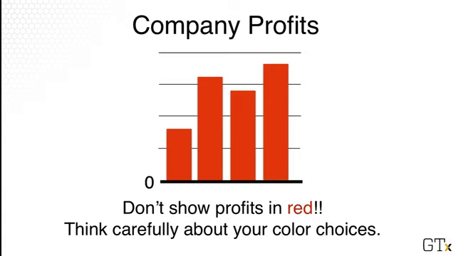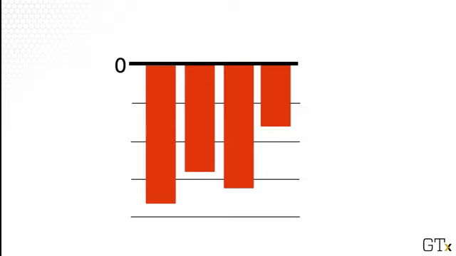Instead, you would probably want to remove the color and think very carefully about what you really want to highlight. Maybe, for example, only one of the bars you want to highlight. Then in that one, you choose very carefully. Maybe use blue or green, which tends to mean a good thing. As a joke, probably the only time you might want to use all red is when your company is having losses. And in that case, you want to use red. But also in that case, you probably don't want to be working in that company anymore, if you have this many losses.